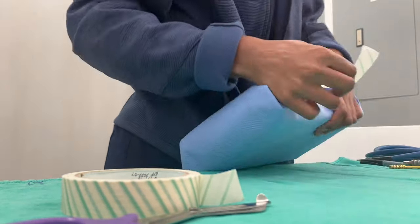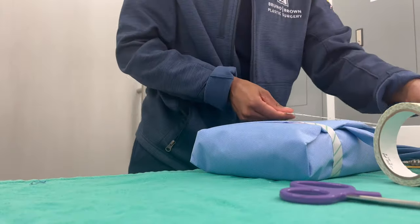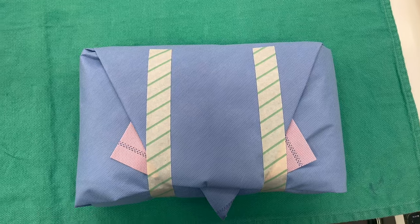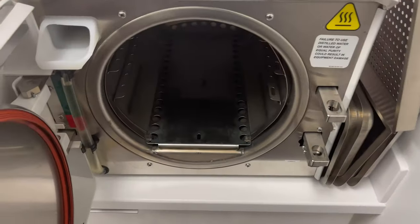So here I am just putting the indicator tape on the outside of the instrument pan. So you just want to make sure you tape down, and sometimes you can use the tape as a way of making sure it's all tight as well. So if there's any gap, you can use the tape.